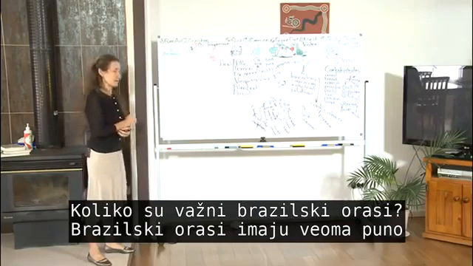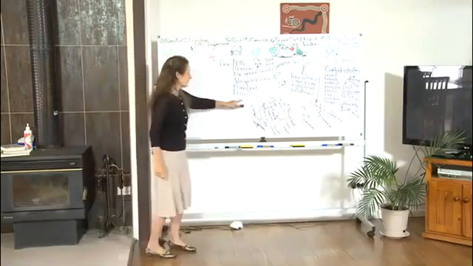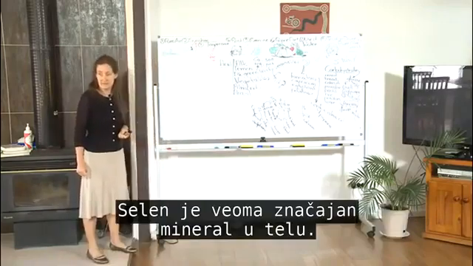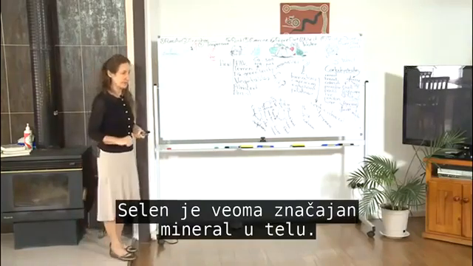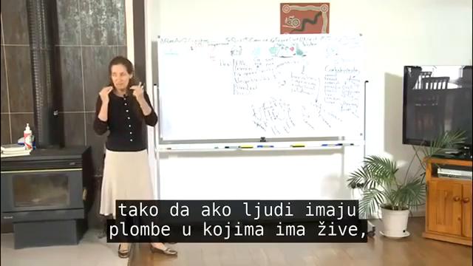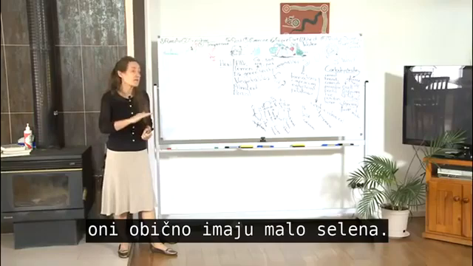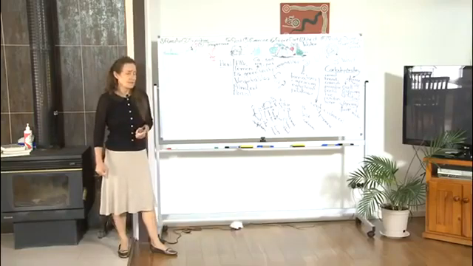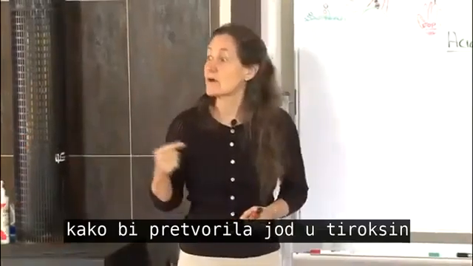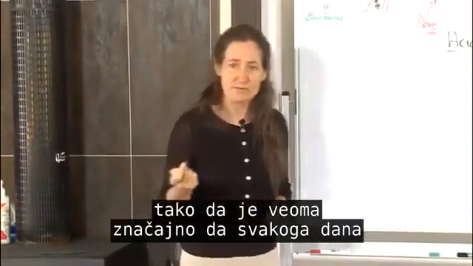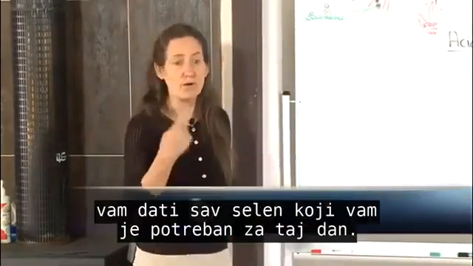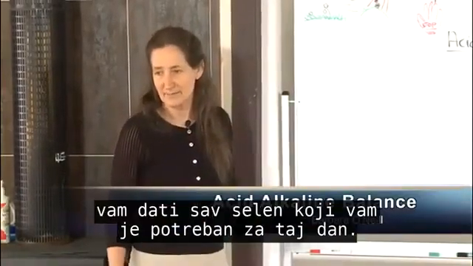How important are Brazil nuts? Brazil nuts are very high, in fact about 10 times higher than any other food, in selenium. Selenium is a very important mineral in the body, and mercury has an affinity for selenium. So when people have mercury fillings in their mouth, they're usually low in selenium. Selenium is used by the thyroid gland to convert iodine into thyroxine. So it's very important to have Brazil nuts every day. Only 5 Brazil nuts a day will give you all the selenium that you need for that day.